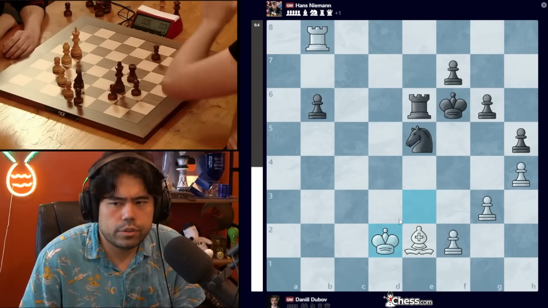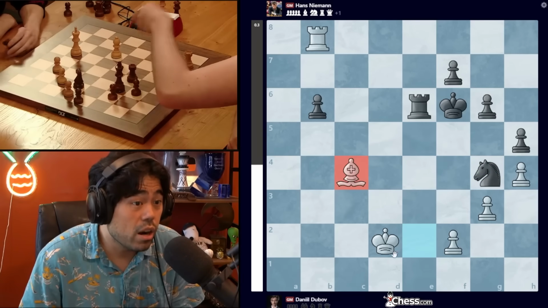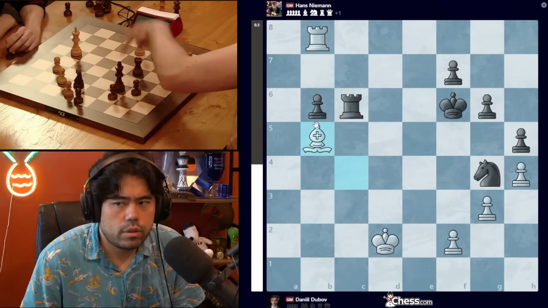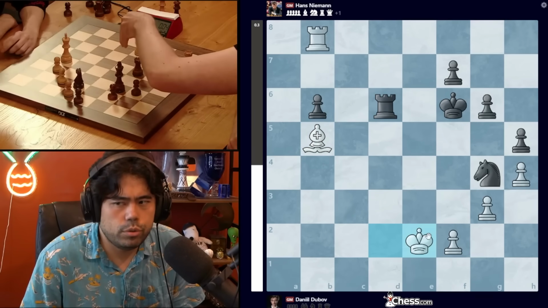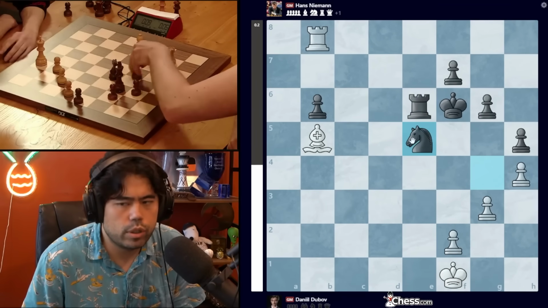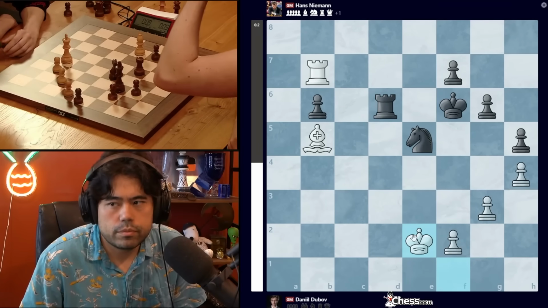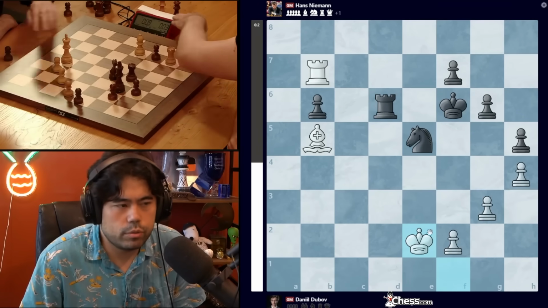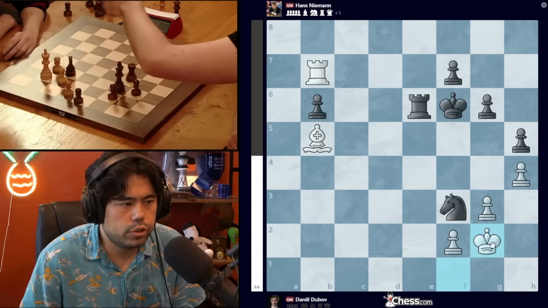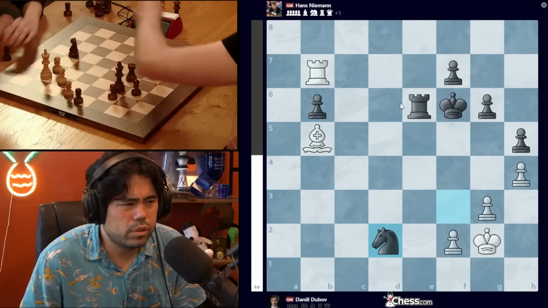Okay, king d2, knight g4. Okay, now you should just take, of course. Oh, he goes there? Oh, tricky still. Rook d6, king e2, rook e6, king f1, knight e5, and we're back to square one. Rook b7, rook d6, king e2. It's hard to rook e6, king f1, knight f3, king g2, knight d2, rook d7.